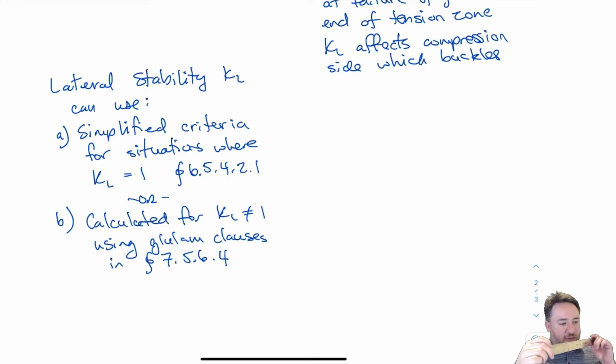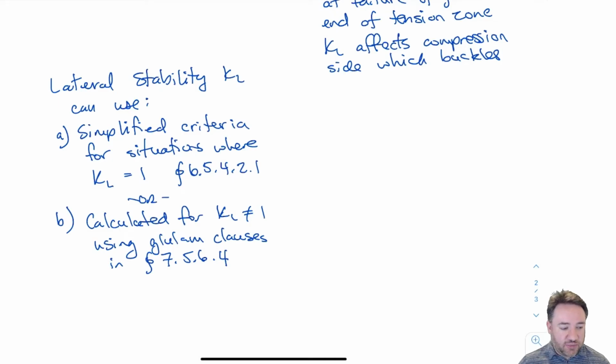And depending on the geometry of this, depending on the depth versus the width of this beam, I have different requirements for how I must restrain that beam in order to get that KL equals 1. So if I can fit in any of those categories, then KL equals 1. If I cannot fit in those categories, that doesn't mean that the beam is not permitted. It just means that I have to actually calculate my KL manually. And in the glulam section, there is a calculation method for how to calculate KL, depending on the beam geometry.